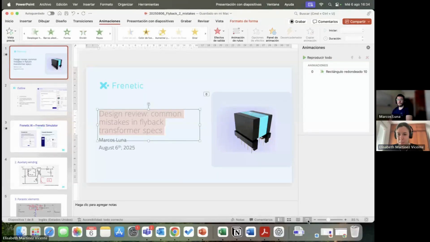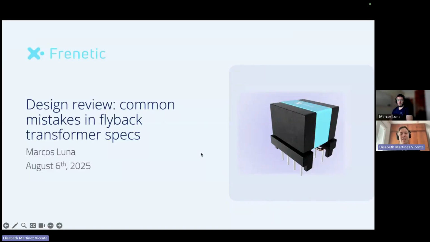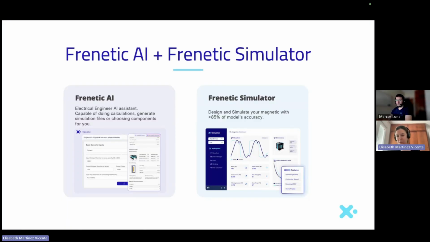Good. So I'm going to start by sharing our weekly slide about our products, because I think it's good to distinguish that we have two tools. A lot of people know Frenetic Simulator, which is the appropriate tool to design and simulate your custom magnetics, and we can get up to 85% accuracy.